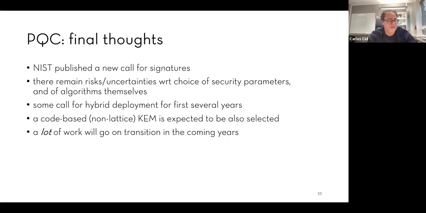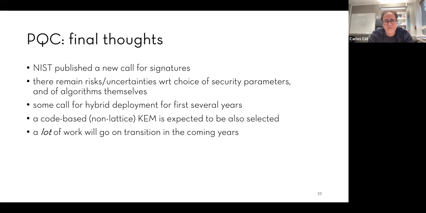So, just final thoughts here. There is also a new call for signatures, because the choice is still lattice-based. There are several risks and uncertainties related to the size of the parameters of these algorithms. Remember, public key security is typically based on the best mathematical algorithm to break the underlying problem.